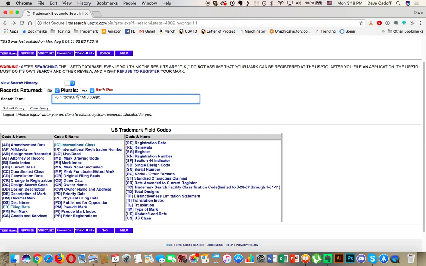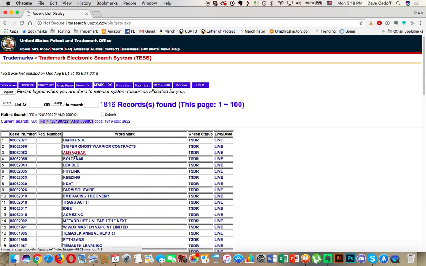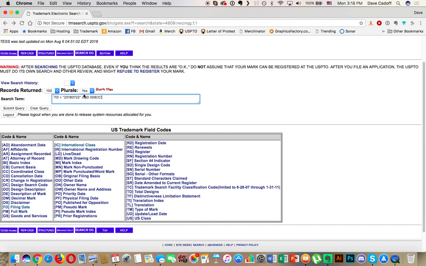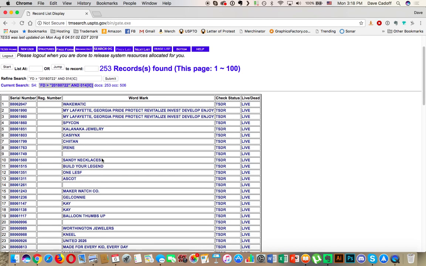And just to show you, I can also change the date itself. Let's go to the 22nd. I'm just picking that out. Look at that. Now we're seeing things that were filed after July 22nd for 009. We can go after the 22nd for 014, and there are 253.